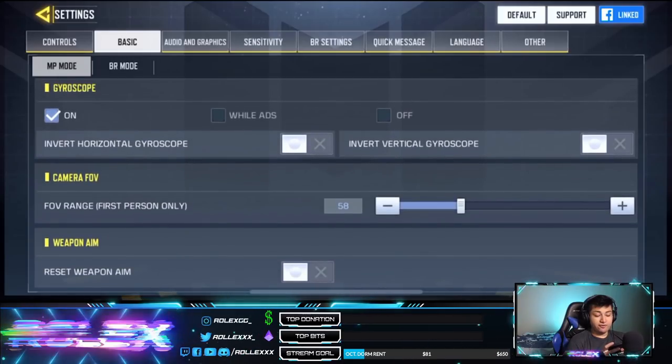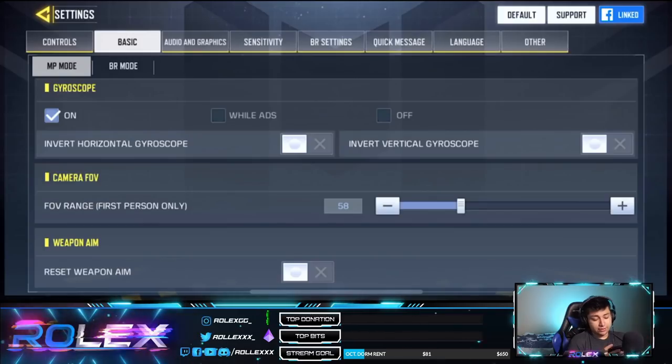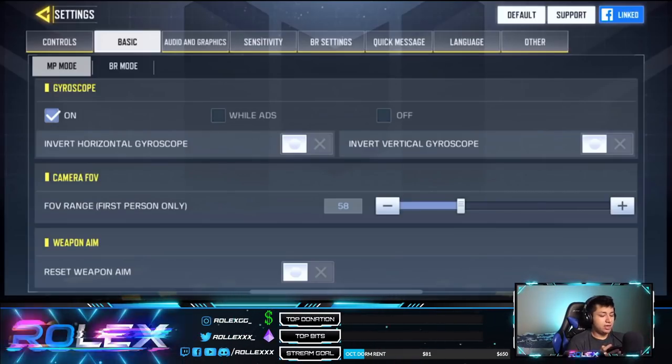Invert horizontal and invert vertical, I have those off. It's just confusing. I don't know why people would use that, but if you want to look down, most of the times you look down, right? But maybe they just like things opposite. I don't know. Camera FOV.